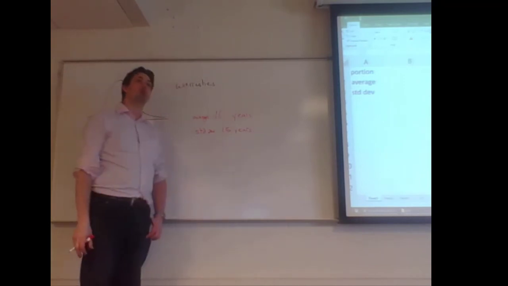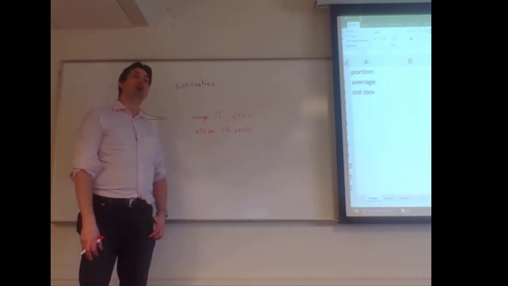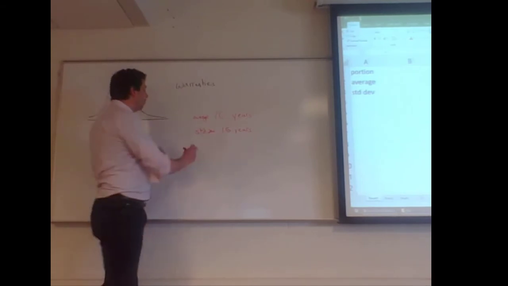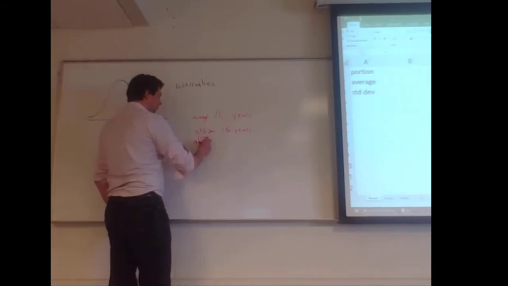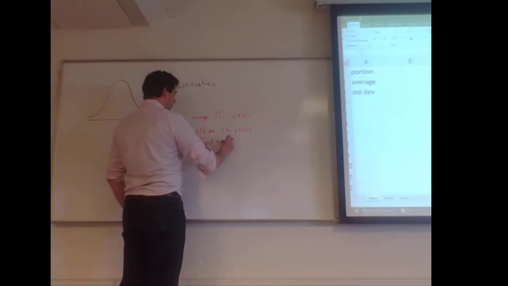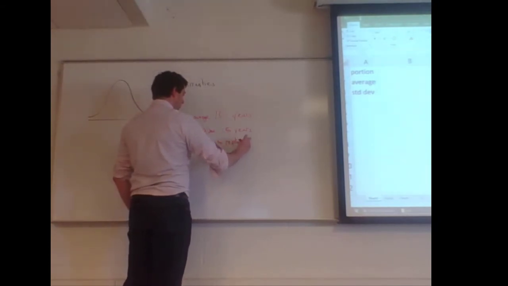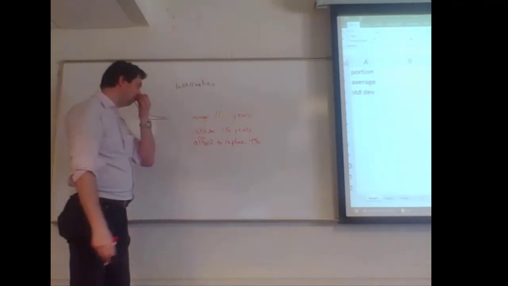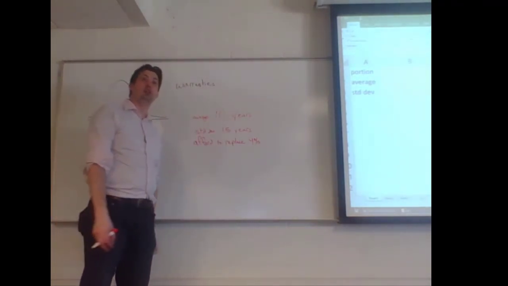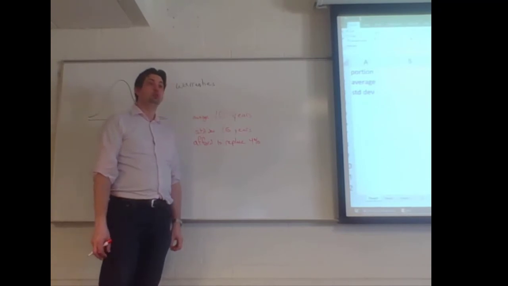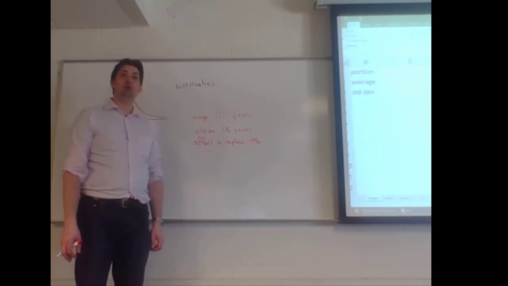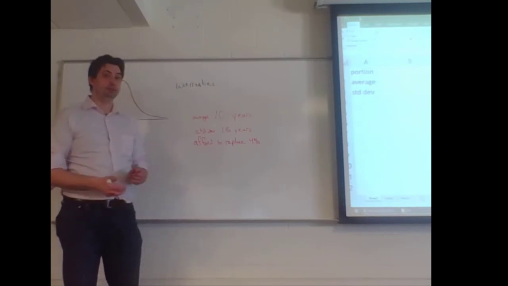And we're trying to figure out what our warranty should be. Let's imagine that the accounting department says we can afford to replace 4% of all dishwashers. 4% of all dishwashers we sell. Okay, we good so far? What should we set the warranty to be?